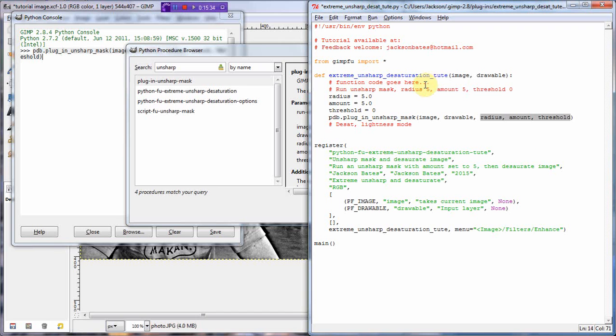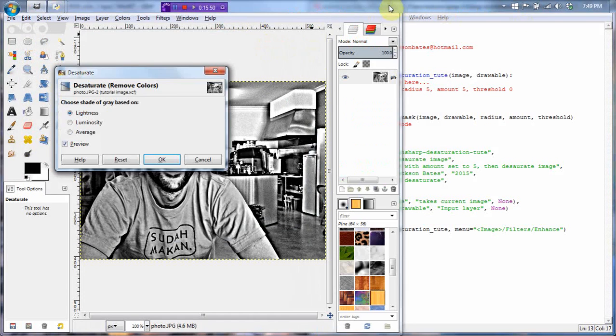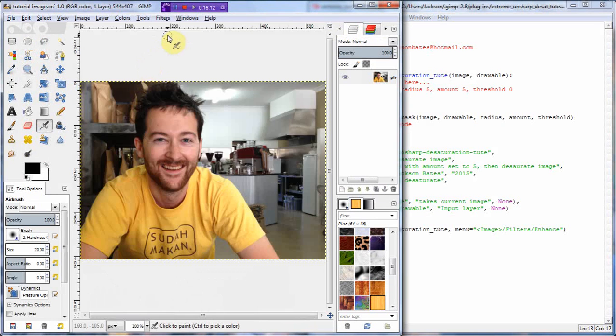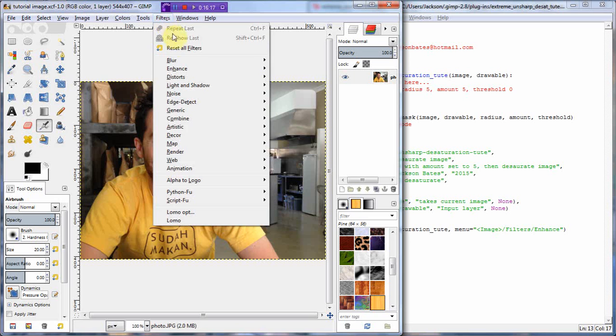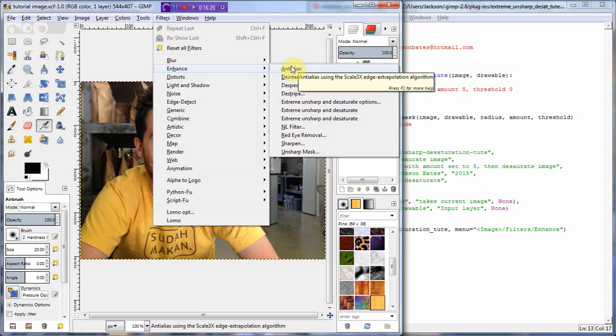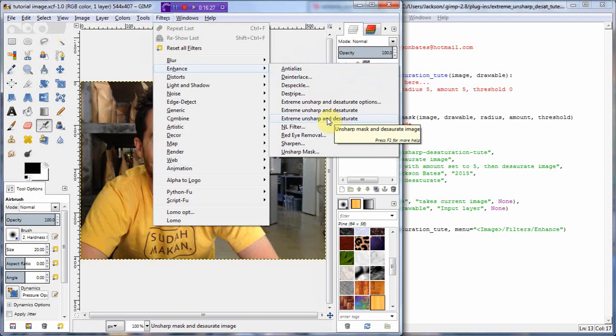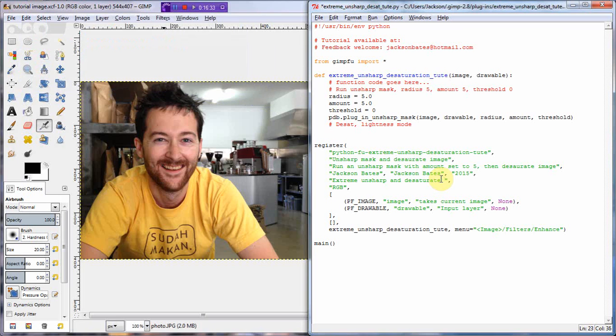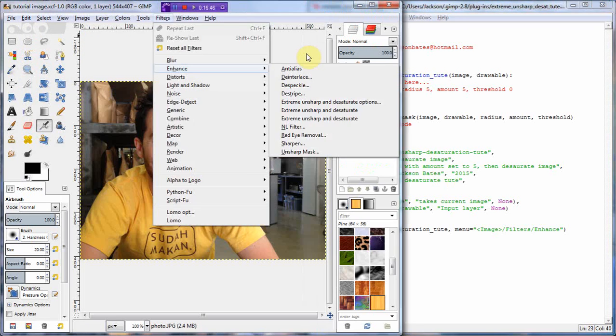So remember, we're going to do it line by line, or not necessarily line by line, but step of the program by step. So even though these are lines, they're all just part of this step here. So I'll save, and I need to close GIMP and run it again because I want to make sure that it's doing what I expect. Close without saving. Okay, so obviously I need to restart the GIMP because it's the first time I've used that one. Now I should find that in filters under enhance, and I didn't change the name down here. So that's making it hard to read. I'll just save that, and I'm going to need to restart.